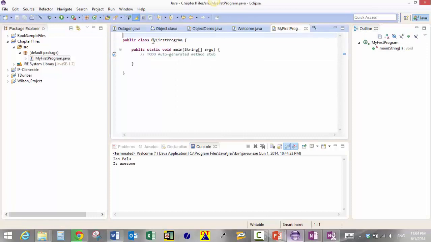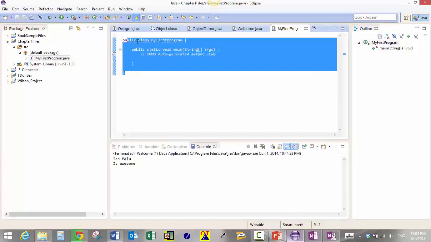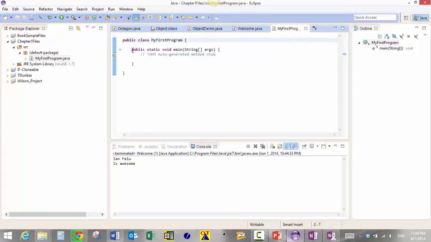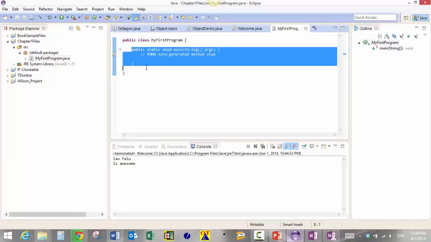You can see that the class name is FirstProgram, and class indicates that this is technically your main code. I will talk about that later. Down the road we're going to talk more about classes, methods, etc. But here we have our first class, and inside our class we have our main method.